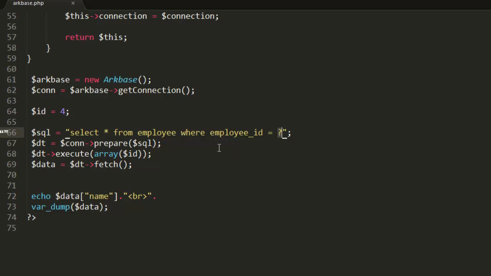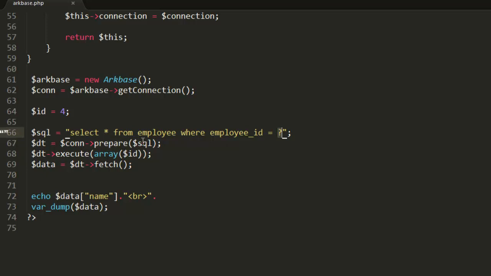Alright, with PDO you create your query with the question mark, and then you prepare that SQL statement. This prepare function will handle everything that is in the query. So you pass the query, and this prepare function will make sure that you are sending the correct question marks.